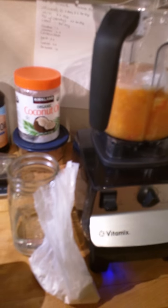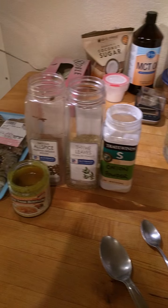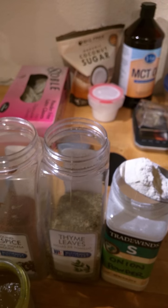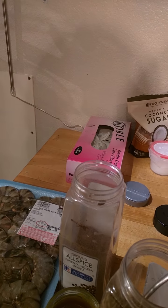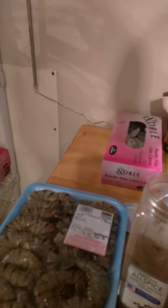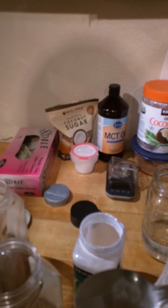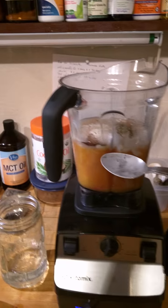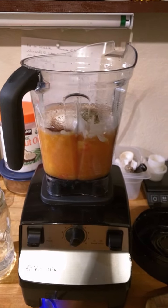Get the 32 ounces of yellow tomato into the blender, then add your coconut milk — get all your liquids in there. Then add one tablespoon of onion powder, a teaspoon of thyme, a half teaspoon of allspice, and a tablespoon of garlic powder. So you've got tomato, coconut milk, onion powder, garlic powder, thyme, and allspice in your blender.